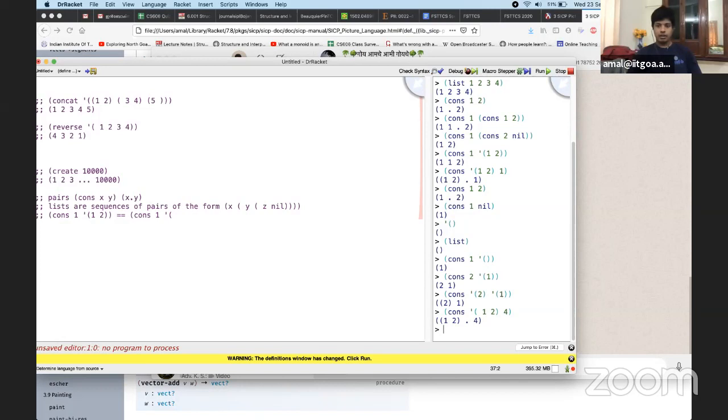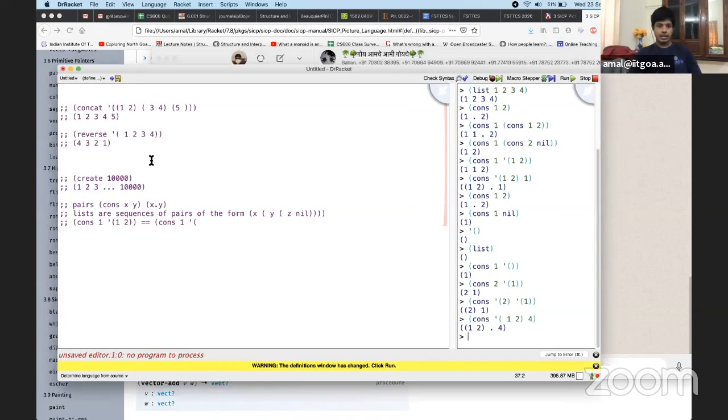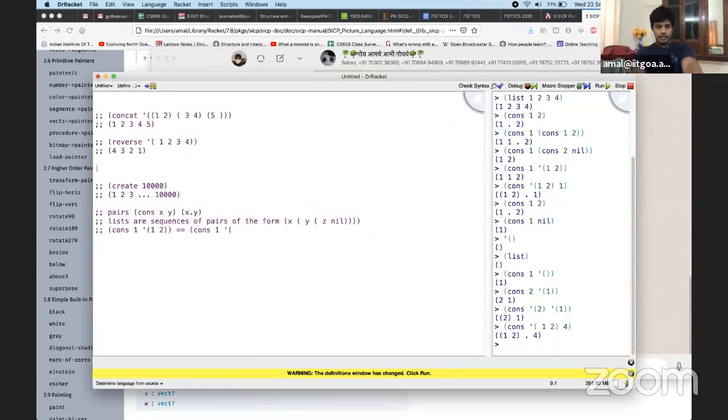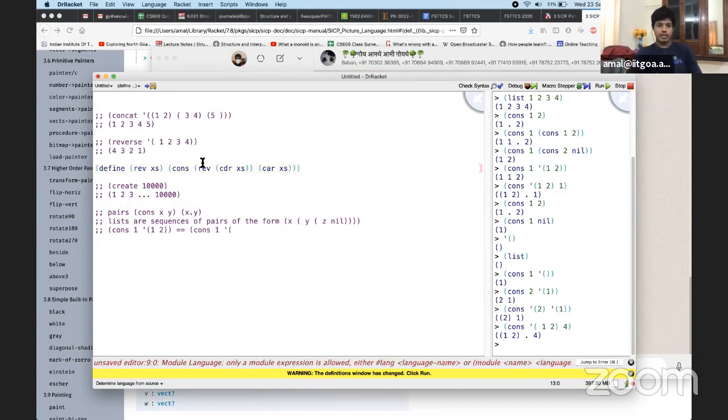So let's go back. That's the reason why, when I write define reverse, rev of, let's say, x's, I can't just cons of reverse of cadr of x's and car of x's. That won't work because now I'm not creating a list.